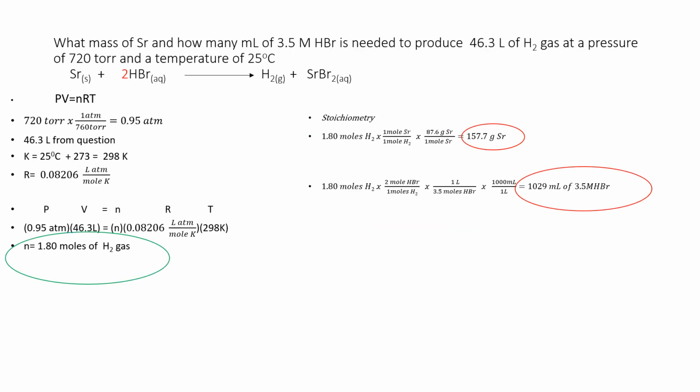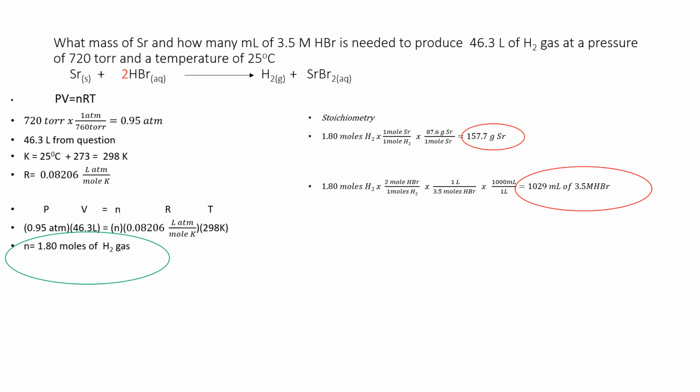Our next problems involve just combining what we just did with the ideal gas law and coupling it with stoichiometric principles and calculations that you've been doing from previous units and previous chapters. This is essentially gas stoichiometry, and it literally is just stoichiometry plus the ideal gas law. So if you're already pretty comfortable with stoichiometry and you can do the ideal gas law, these are going to be really, really straightforward calculations for you, because it's just combining the ideal gas law with things that you're already pretty comfortable in doing.